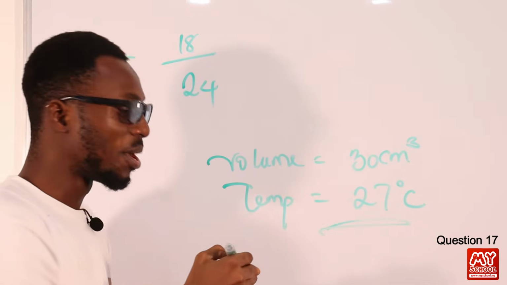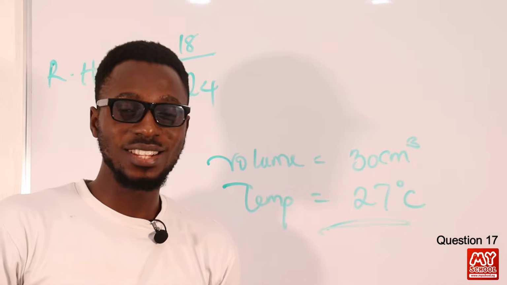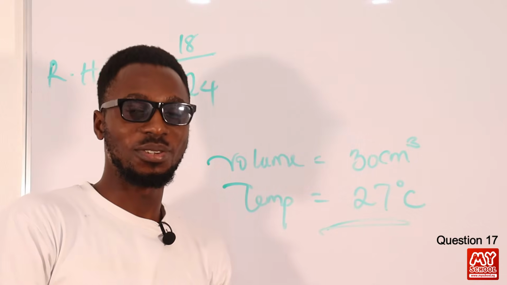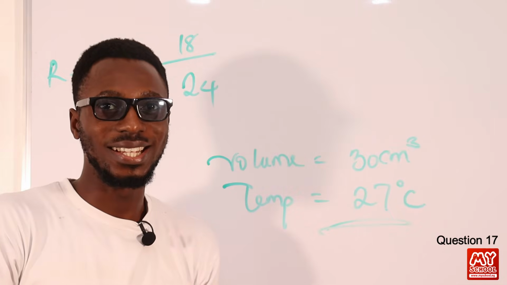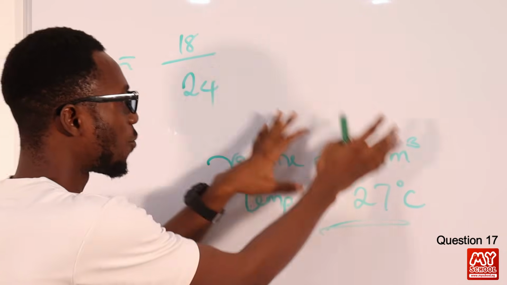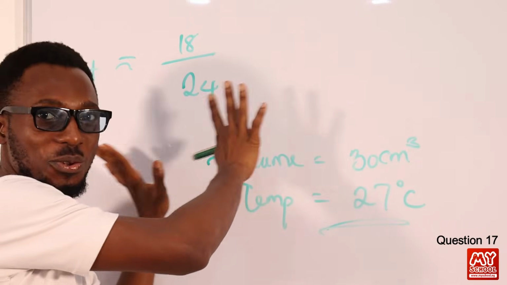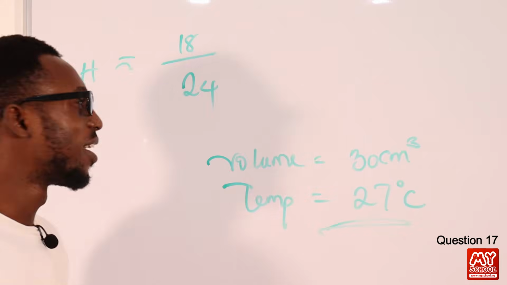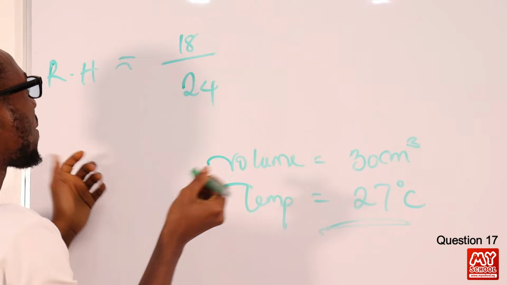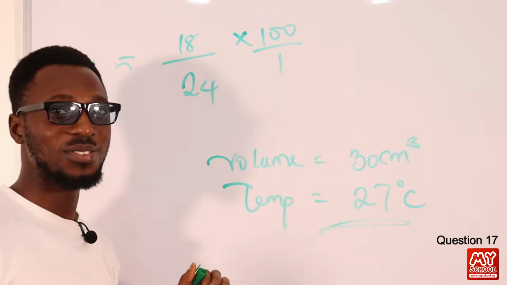Do we see that now? So relative humidity is just like the ratio of how much water vapor is present to how much saturated vapor pressure do you really need? Or actually that does the magic. So at this volume, at this temperature, how much do we have? We have 18. How much saturates this? It's actually 24. There's just the ratio of that. So that's simple. Remember this value is just an assumption, just to explain this concept. So let's just make it times 100 since we are working around percentage based on the options supplied.